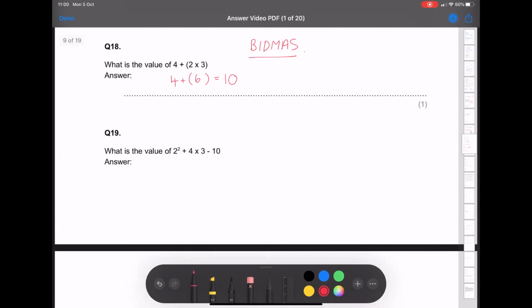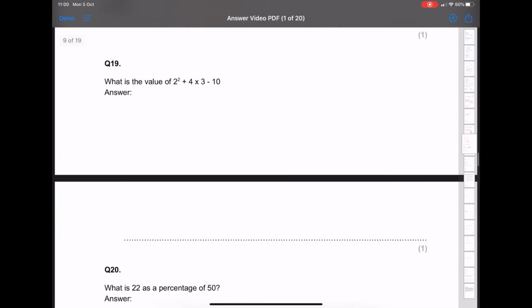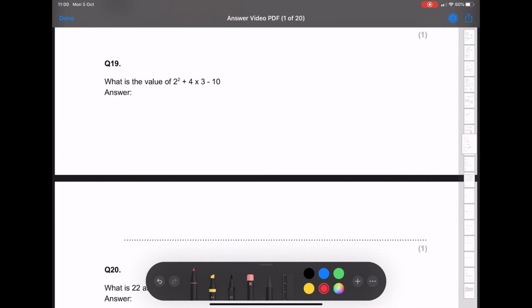Okay. Now for this next one, question 19, people did struggle on this. I think it was because you were copying and pasting into your platform. There's a reason I want you to use Google Docs, and the reason is because the mathematical terms don't copy and paste very well onto your platform. You can't see what I'm trying to get you to do, and this 2 squared seems to look like a 22, or 4 cubed looks like a 43. You can't really answer questions like that on your platform. Please try and use the Google Docs video.